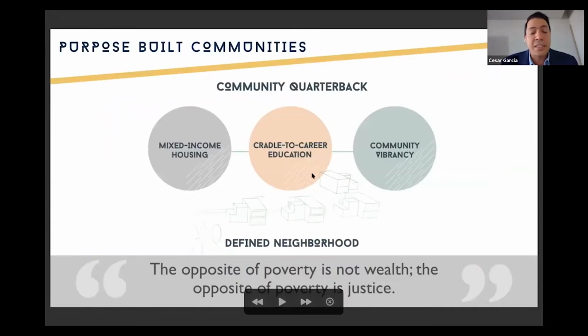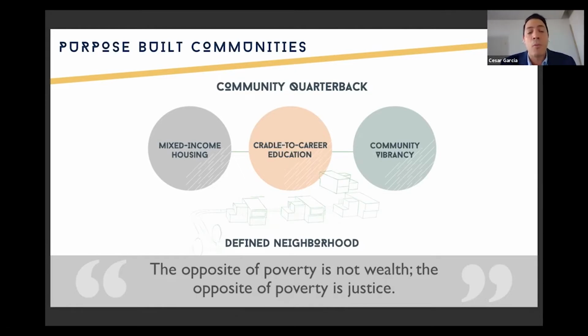So for Canopy South, we were looking for a model that we could implement in the community, specifically here in South Omaha. We did our research, and after many discussions and conversations with different organizations around the country, we realized that the purpose-built community was the best model for us to implement. And there's another organization here, 75 North, that has been very successful implementing this plan, and that made a great impact for us when we were making the decision.